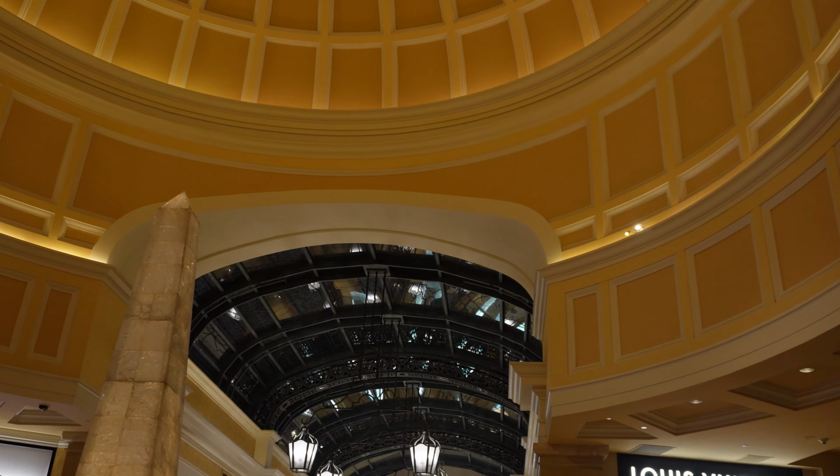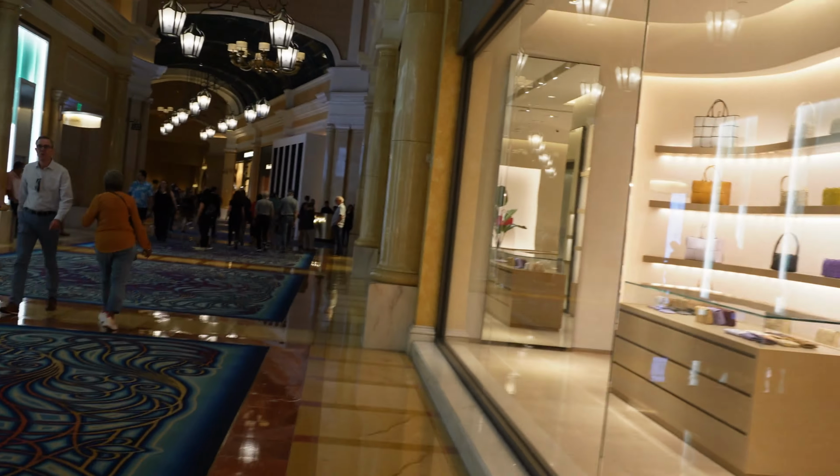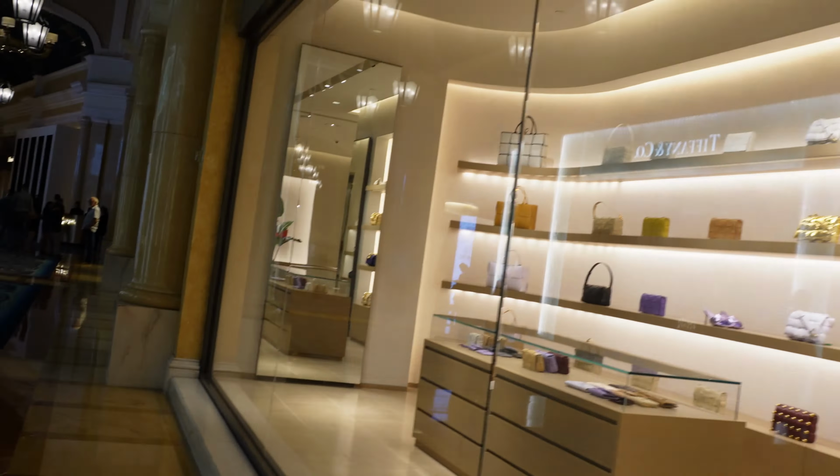I'm not one of those people who knows all this stuff, but it's always weird to me that they have a doorman, and I guess maybe I'm just not used to that, and it kind of intimidates me. So even if you have the money, having somebody at the door just kind of intimidates me a little bit. For those of you out there who shop luxury, should I be intimidated by door people? I don't know. Anyways, to the left we've got Dior. I also really love their bags.